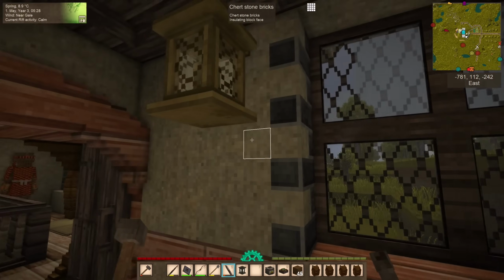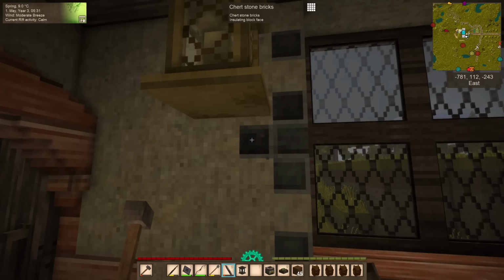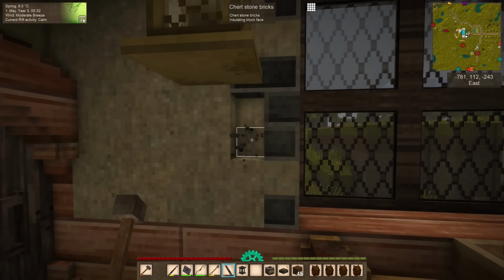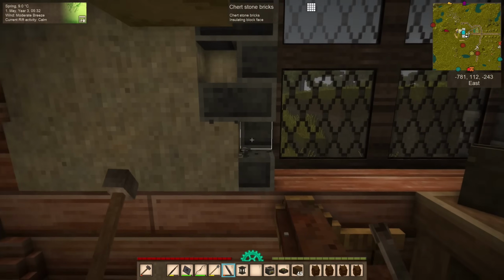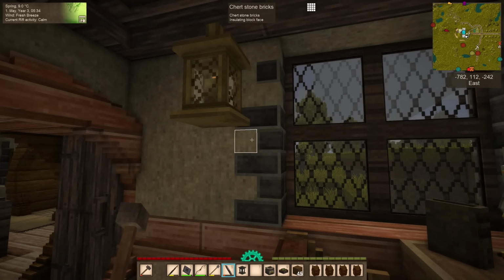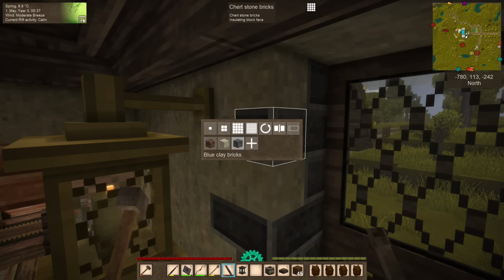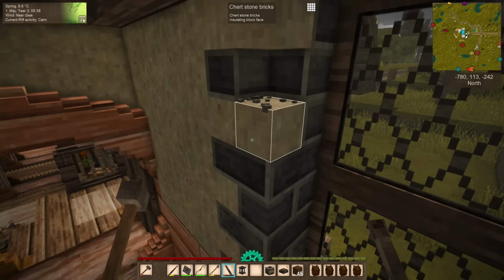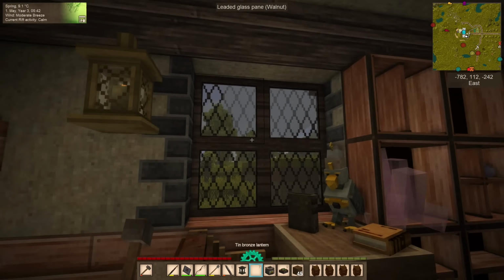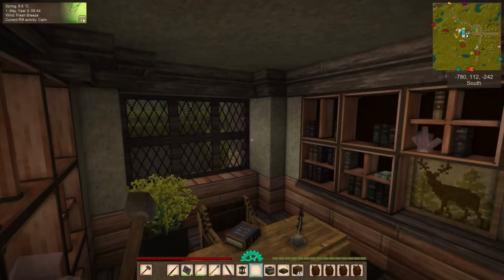I could almost, you know, what if we did it this way instead? We bring it all the way around these corners here. Yeah, let's do that. Very classic look. Used it before, but you know what? If it works, it works. Yes, that looks so much better than before. Oh my goodness. All right, let's do that to all of these.